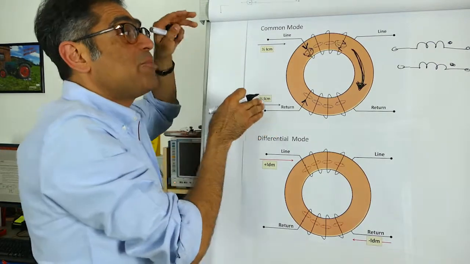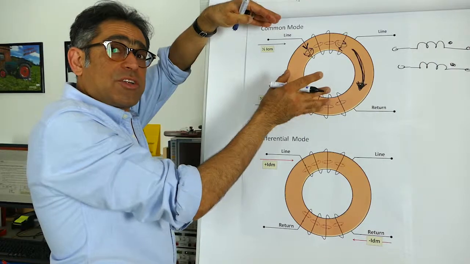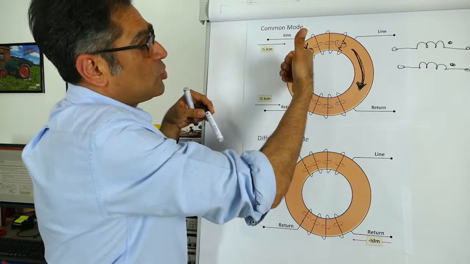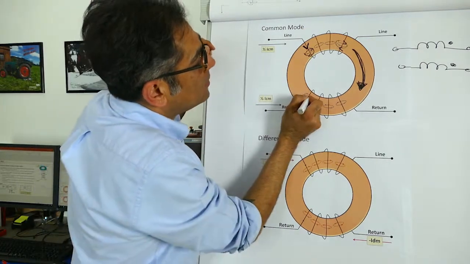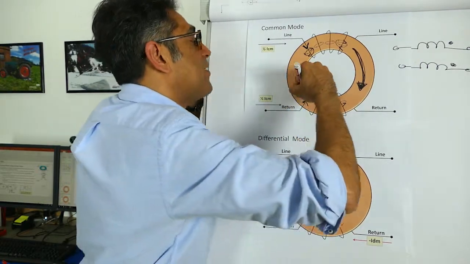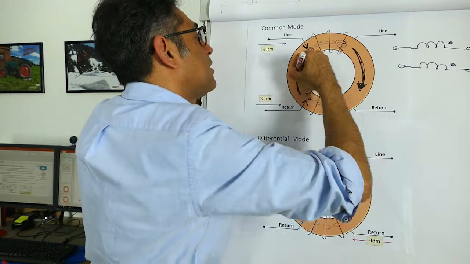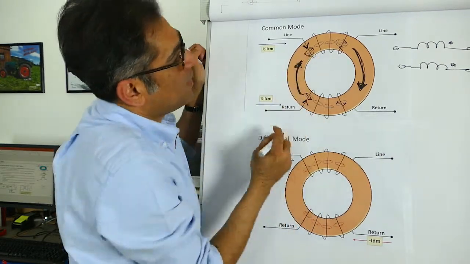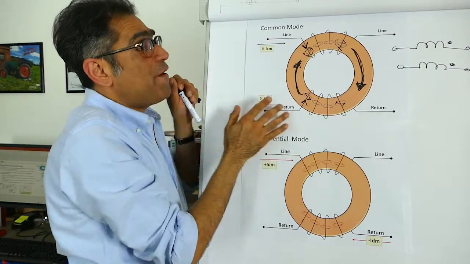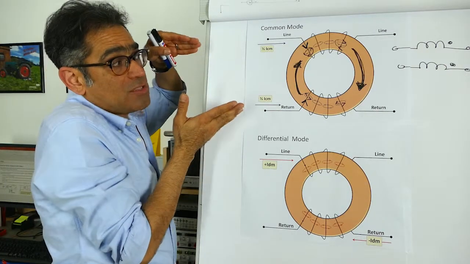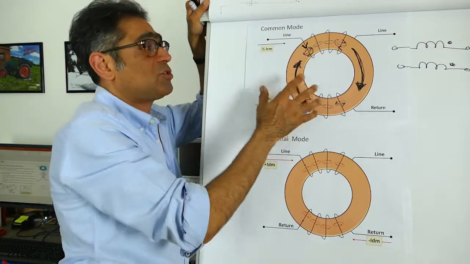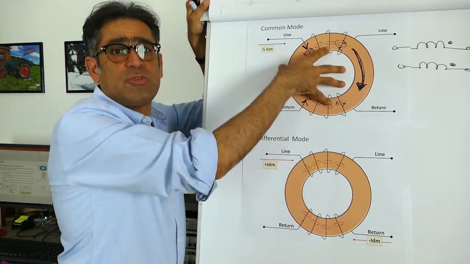Now, let's have a look at the other winding. We know that because there are common mode currents, they're going in the same direction. So the return current is going in this direction. Again, I use the corkscrew rule, and I can see that the direction of the flux lines is like so, and like so, and therefore the total net flux is this way. You can see that these two add to each other as a result, and therefore to common mode currents, any currents that go in that direction, this looks like a huge choke, which is exactly what we want. We want to have massive amounts of inductance because we are going to use it as a filter.